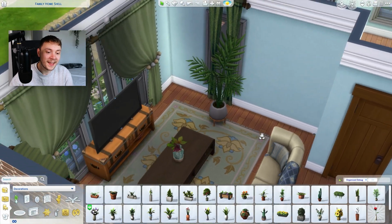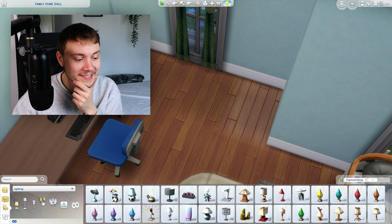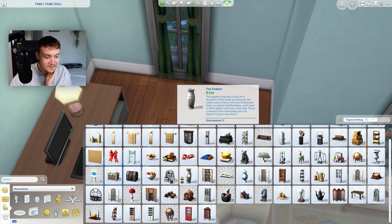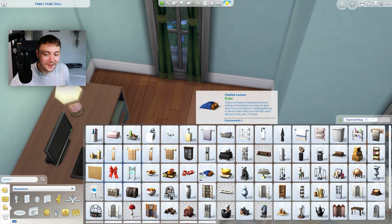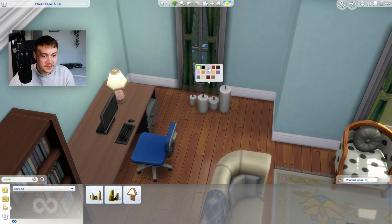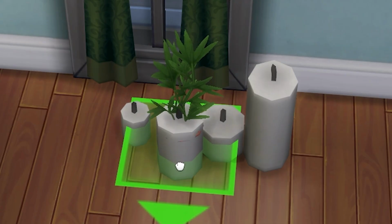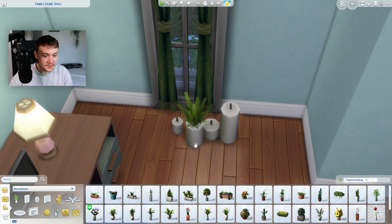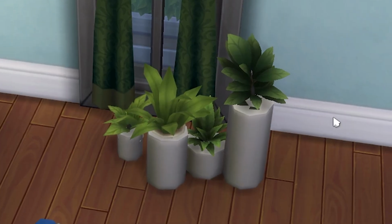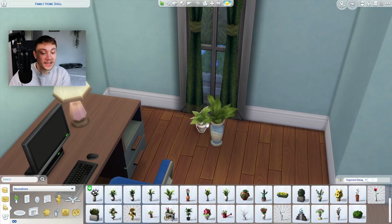I genuinely really like that one, but I really want to do the candles one because that is so crazy to me. Apparently these candles aren't listed as lighting. They're listed as a misc decoration. Where have these lights gone? Anyway, I found them by searching candles. So you just size it up once, was it? I might change it to, yeah, let's just change it to whites. Though obviously they're an awkward size. So I think you've got to be picky about what plants you use. I guess you can't use everything. Is something like this maybe the kind of look that we're going for? I mean, it doesn't look bad. I'll be honest with you, I do not like the candle one. I like the other one. I don't like the candle one.